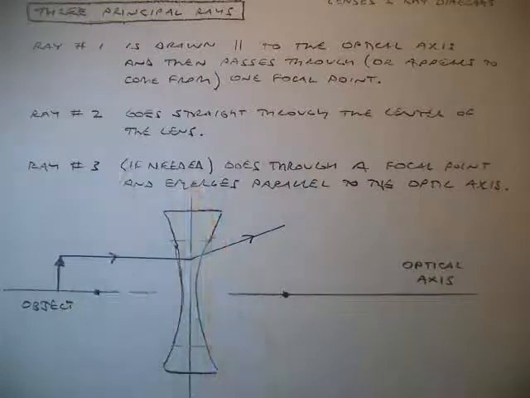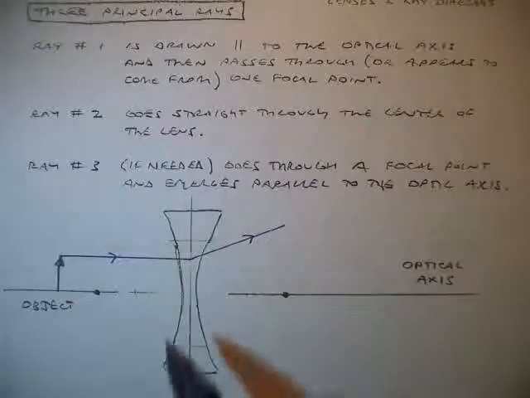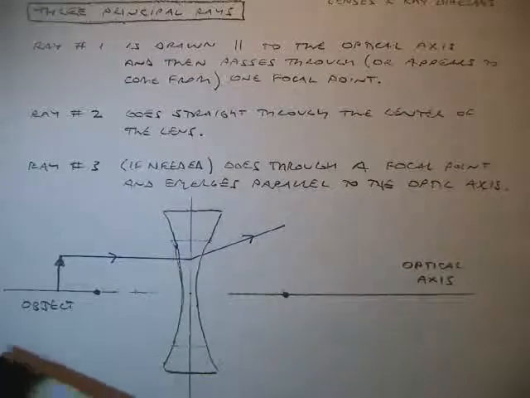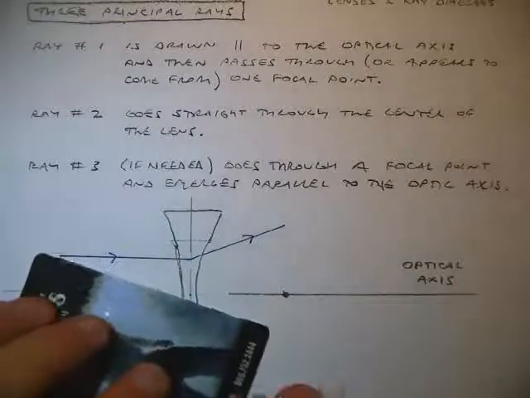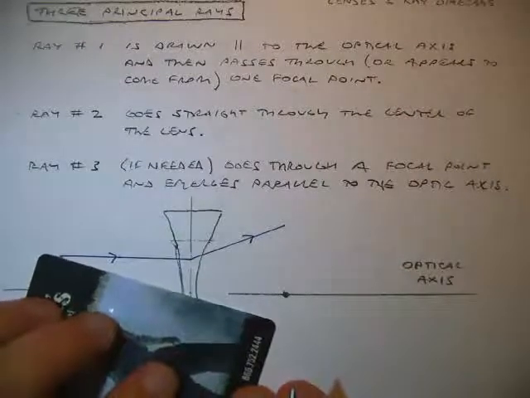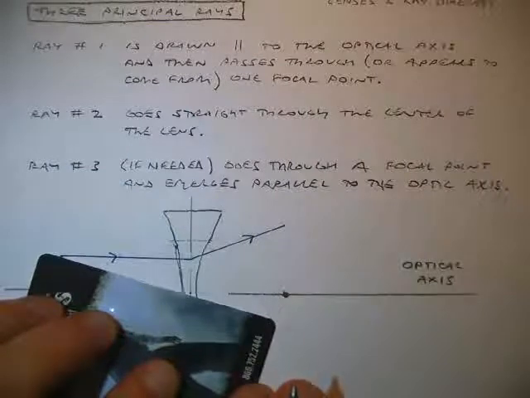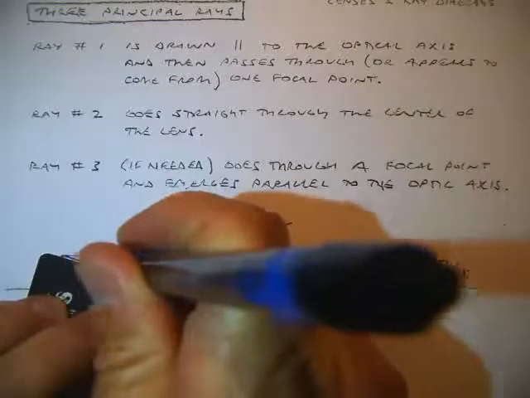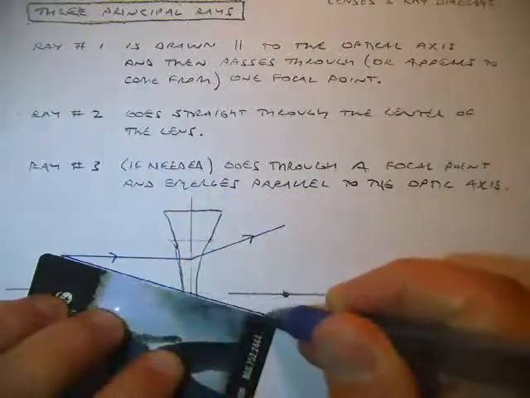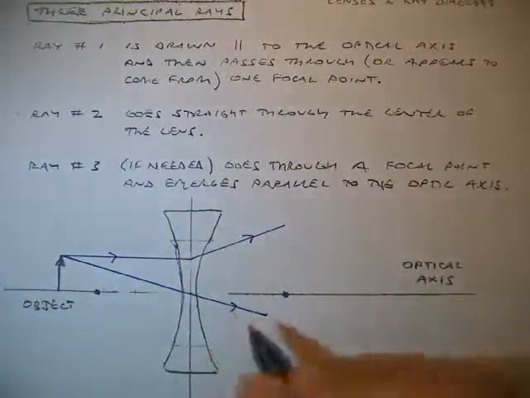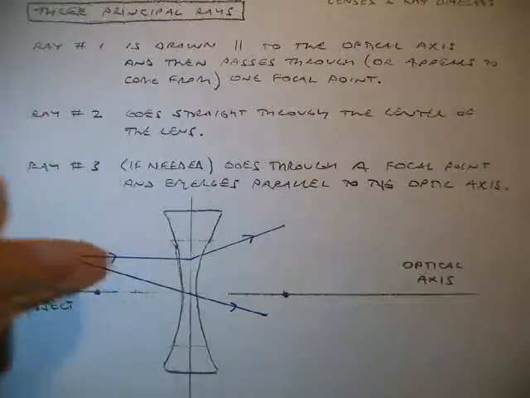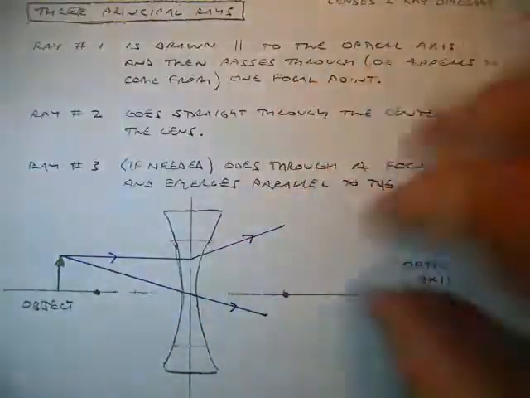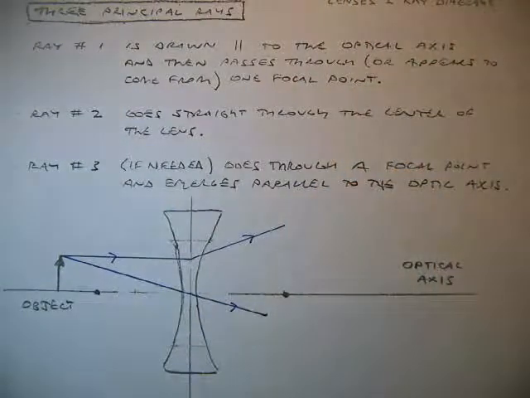The next ray, it says, is one that goes straight through the center of the lens. So here's the dead center of the lens, and let's draw that second light ray. What we want to do is go right through the center like this. And what you notice is these two light rays, the light rays coming from the top of this thing, are not going to meet each other. These light rays are going to just diverge away.